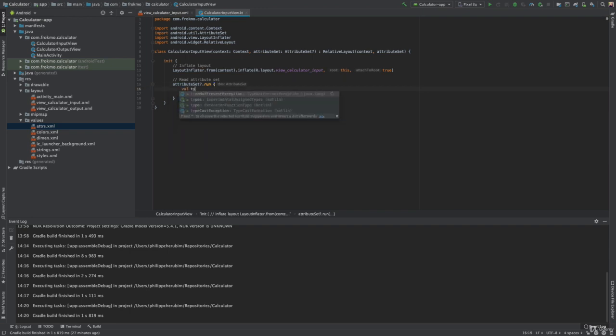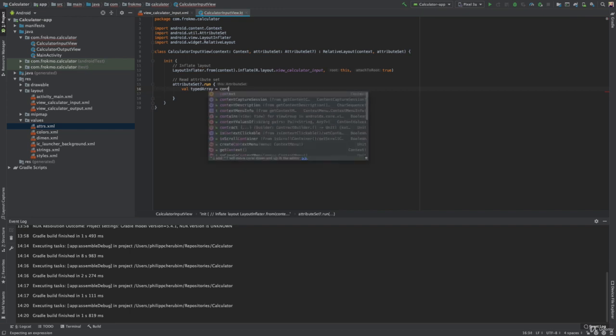So then we say we need to use a typed array. This is actually not that good to use. It's really old. I think since Android started, since the lower APIs, this hasn't changed. There might be some changes in the future because this is not a good way to do this, because it's not that easy, and it takes more time than you expect it to do. But we need to do it like this because we can't do it another way, and that's why we continue right now.